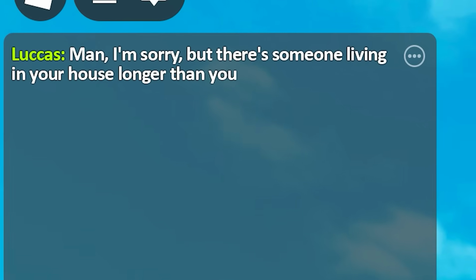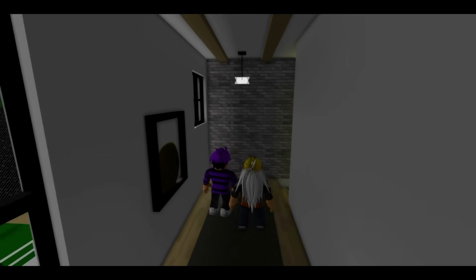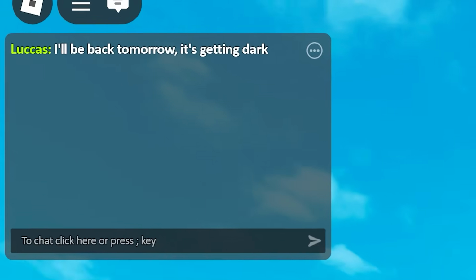He said, "Man, I'm sorry, but there's someone living in your house longer than you." Wait, are you serious? But guys, it actually makes sense, because there have been fake walls in my house since the day I moved in. Probably this person has been living here for a long time, but he just left here. Guys, I don't know where he's going. He said, "I'll be back tomorrow."